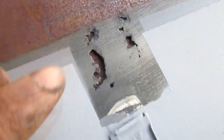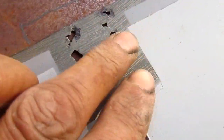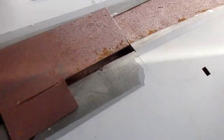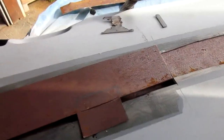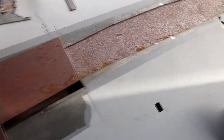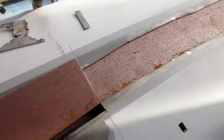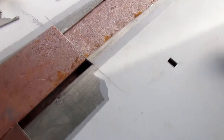Do the same thing over here, and then come back and do some rosette welds just to fill in all these pinholes and to attach that metal backer to this. This is basically just a backer. A backer patch maybe? Not sure what you call it, but one of the many methods. This would do pretty well. I could weld that in, grind it down, mud it over, and that's still within specs, even for filler.